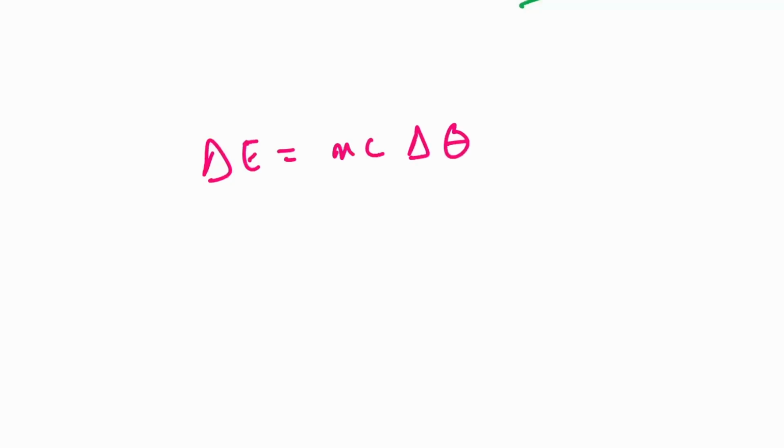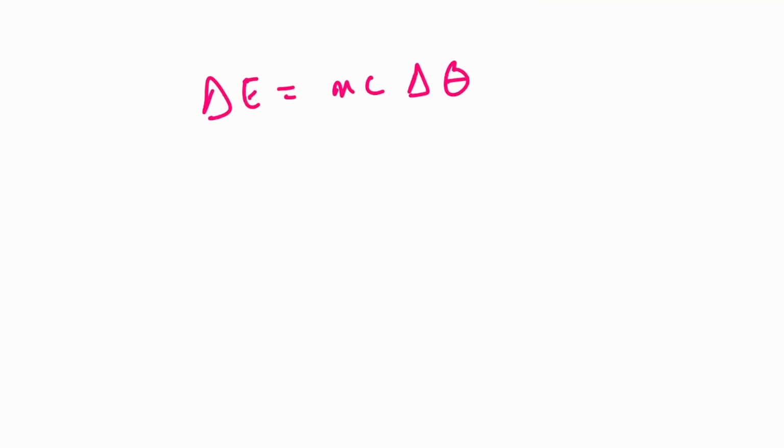So we're going to use the same formula, E equals mcΔθ. I won't go over it again since we've already gone over it, but essentially this will tell us how much energy to transfer to get a certain temperature change. Whenever you have any three of these, you can work out the fourth one. Just remember, specific heat capacity is different between different materials, and it tells you how much energy you need to input to actually get the temperature to change. So how hard is it to get that material to change temperature?